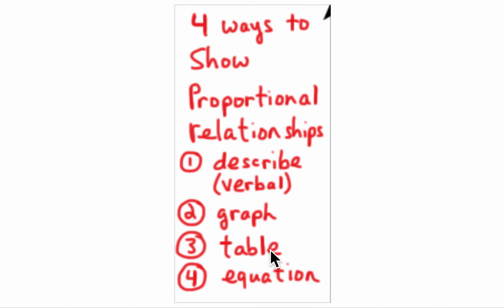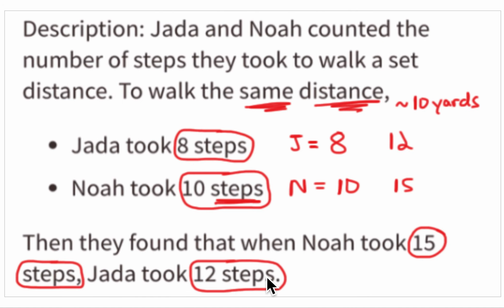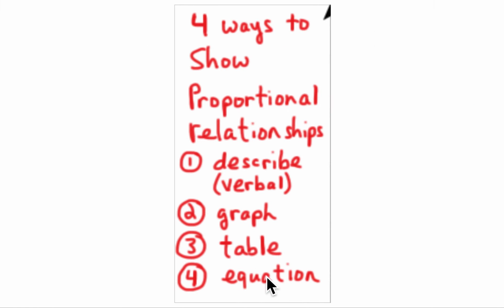Sometimes in some activities, they're going to give you some of this information and say, make up a story. You come up with the description that follows this graph, or that follows whatever the values in the table, or maybe they'll just give you the equation and ask you to make up a story based on that equation, to complete a table based on that equation, and to draw a graph based on that equation. And this would be the description once again. So the four representations are right here. And this is the first activity. I'm going to go through the second activity in a few minutes.